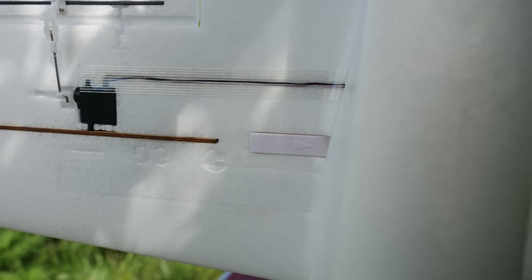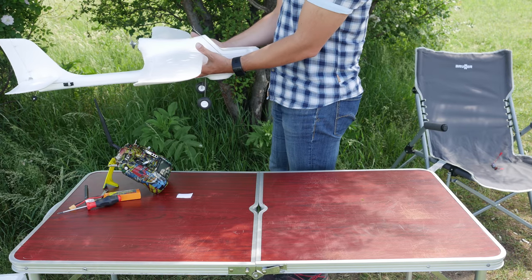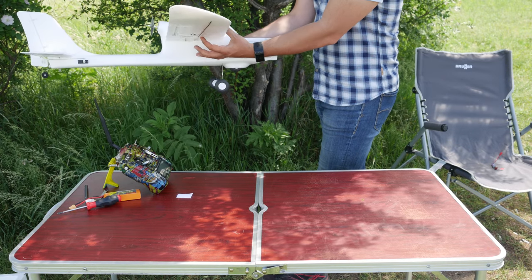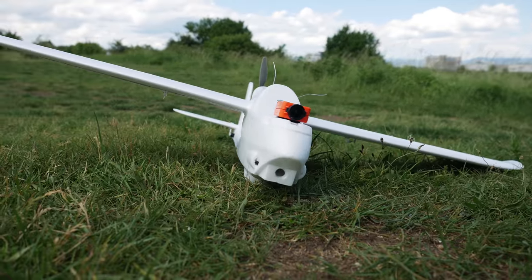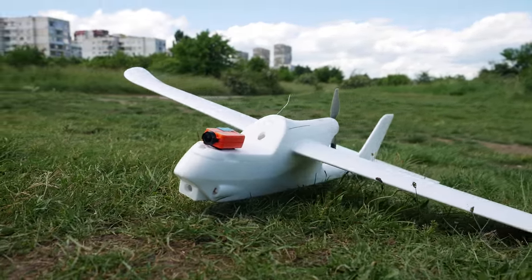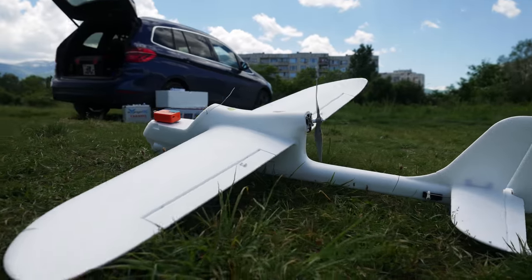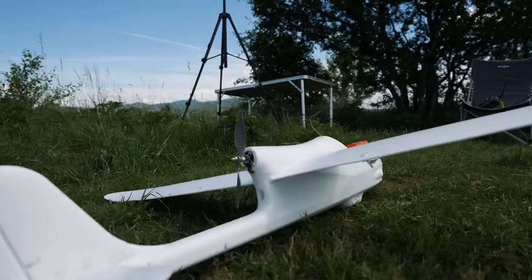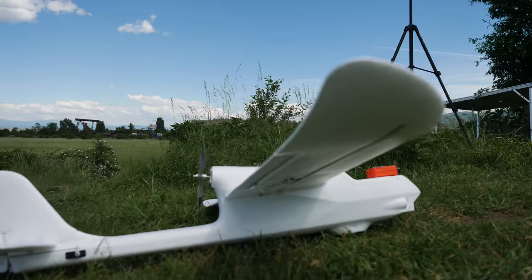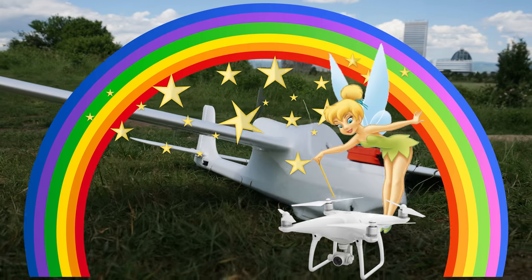There are markings on the wings indicating where the balance point should be, so just move the battery around until you find the spot. For true beginners the plane should be just a tad nose heavy. Also keep in mind to put the hatch, lipo alarms, and whatever else you will be flying with on the plane in the correct positions while balancing. You are done and the plane is ready to fly, ideally in less than an hour. I wouldn't call this plug and play because there is some assembly to be done, but this is actually good because beginners will get to learn something about these models rather than just take them out of the box and fly.